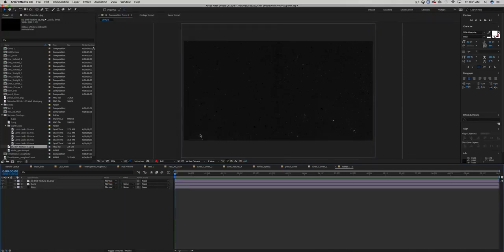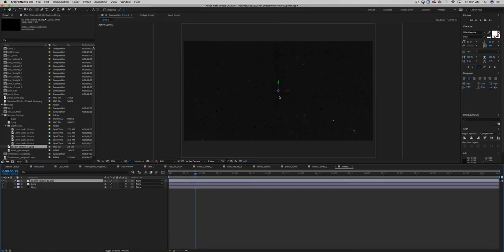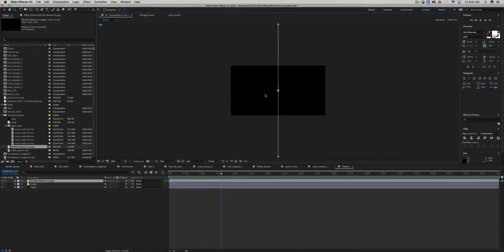So then I wanted to move these in 3D space. The way to do that was to toggle the switch down here and click on the 3D layer, which is where this little box is. Turn that on. So now they're all 3D layers, and you can tell by the axis. So you have a Y, X, and Z, that little blue one there. And so I wanted to move those a little bit in 3D space. So I went to active camera and left. So now I'm looking at the left side of it. So I can move these in 3D space a little bit.